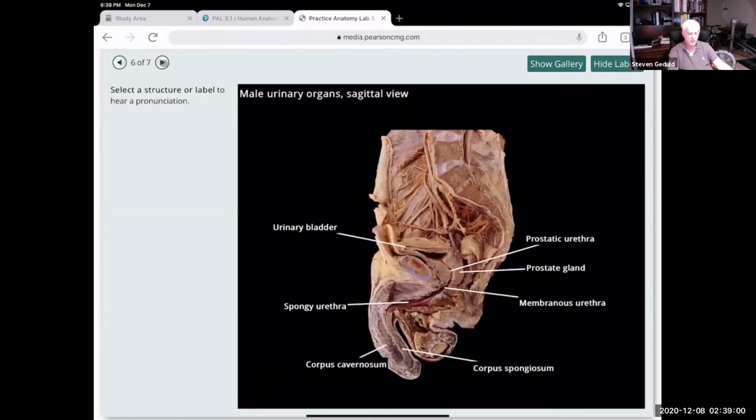All right. This is the section of a male urinary system on the side. You can see the urinary bladder, which sits right up here. Okay, there's your urinary bladder. Coming off the urinary bladder, you have, remember, the urethra in male. The urethra connects the urinary bladder to the outside. Okay, the female urethra only has one part, the urethra. It runs from the vagina to the external orifice. The male urethra has three parts.